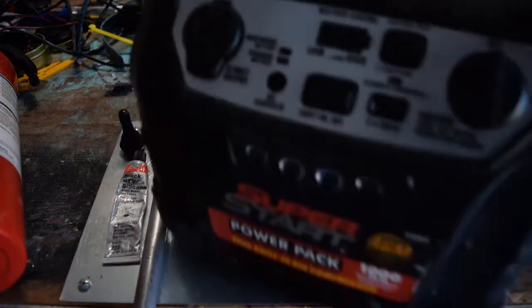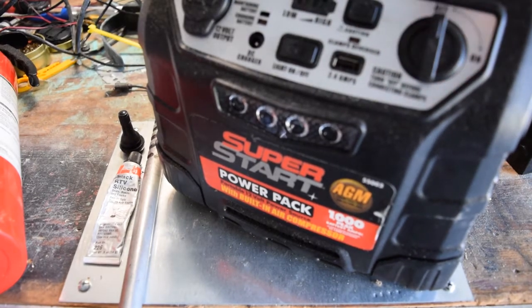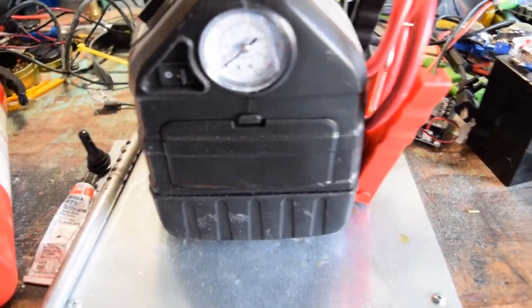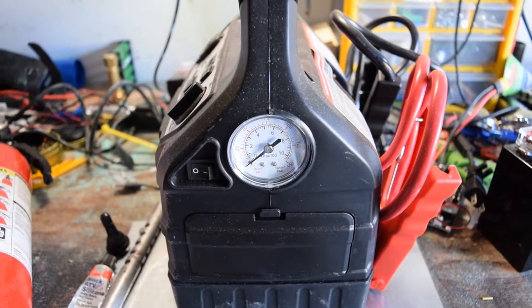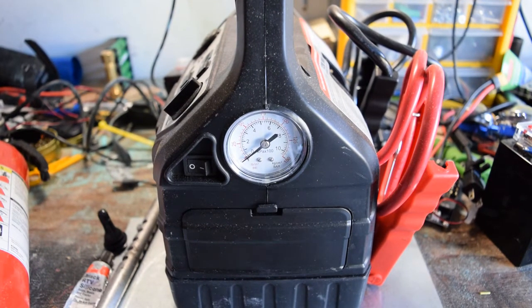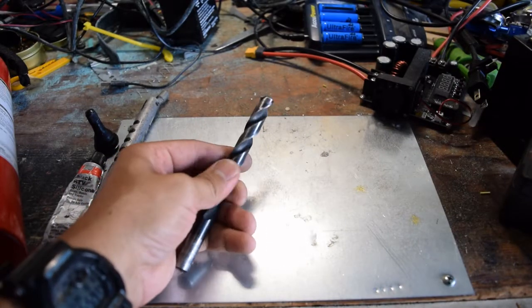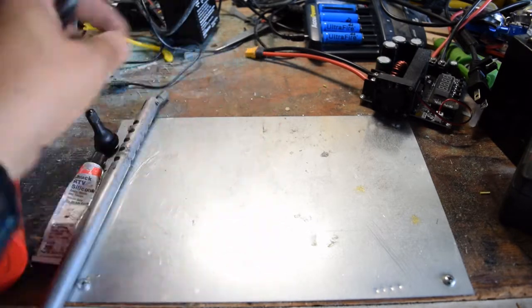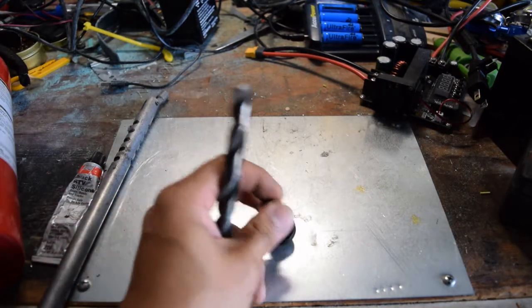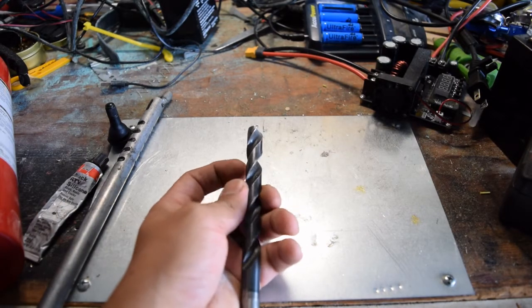And you're obviously going to need a way to fill it. This is my Superstart power pack. It has a little LED light, a way to jump start your vehicle, as well as a pump to be able to fill up your car tire. Now this one is capable of 150 psi. That is way too much. We'll need about 110, 120 just to fill this cylinder. And to make your new hole into your old fire extinguisher, you're going to need a drill bit just about the size or slightly above the outer diameter of your valve stem. This one's 4/60 inch. This is a 1/2 inch drill bit, and this will work just fine.